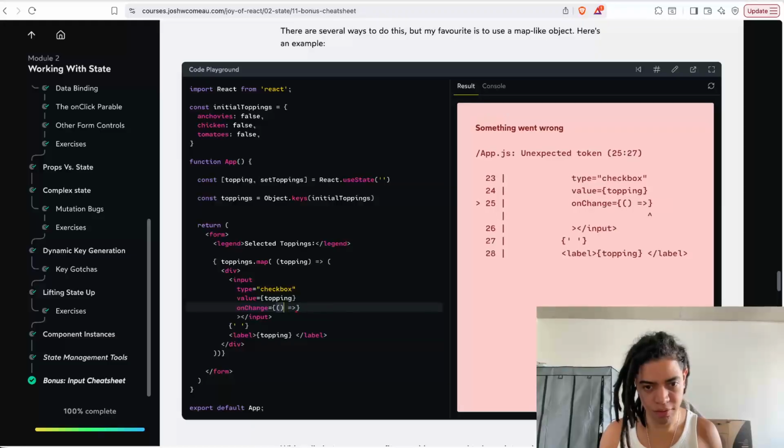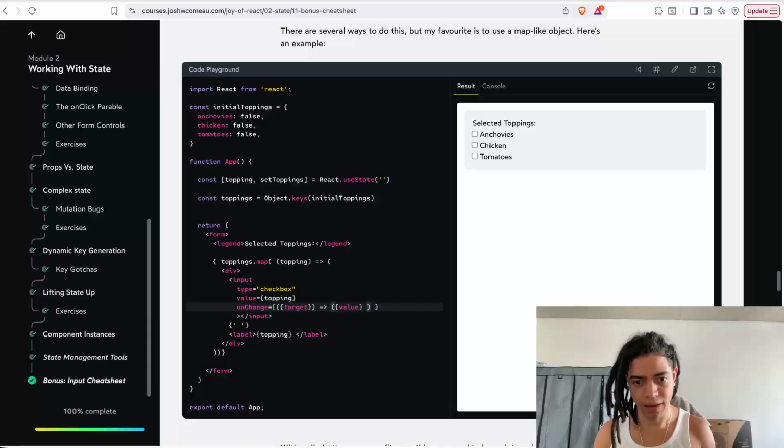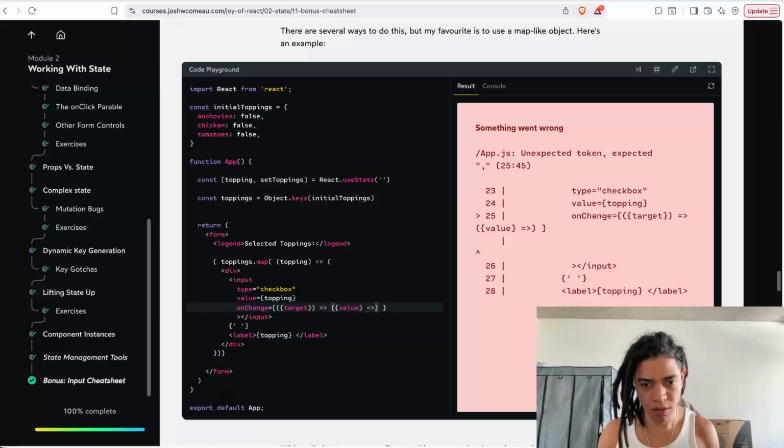So one way to do this is to say, hey, I got the event, and on this event I can destructure the target here with the value.